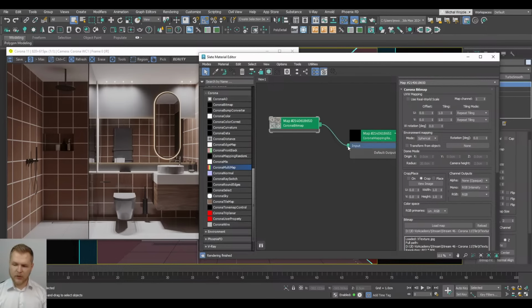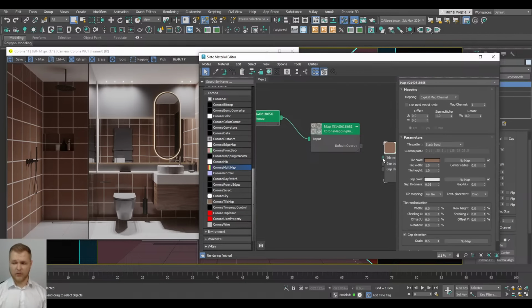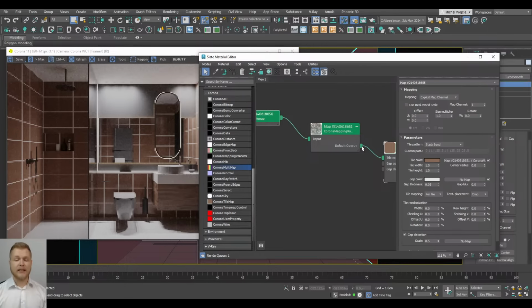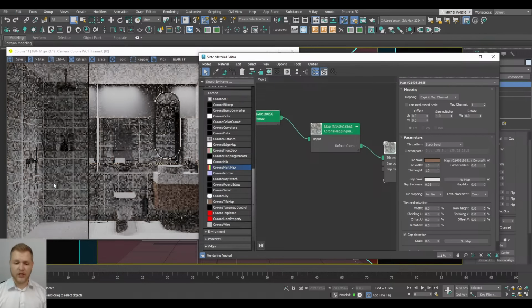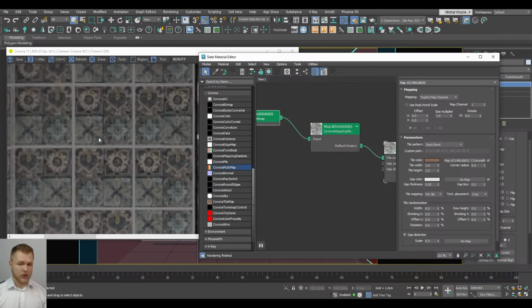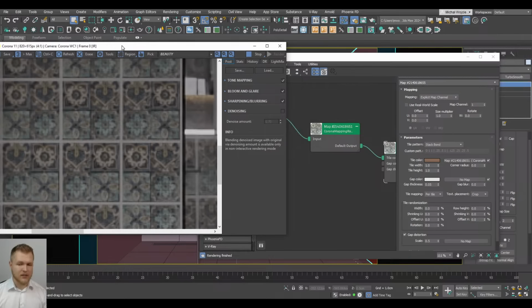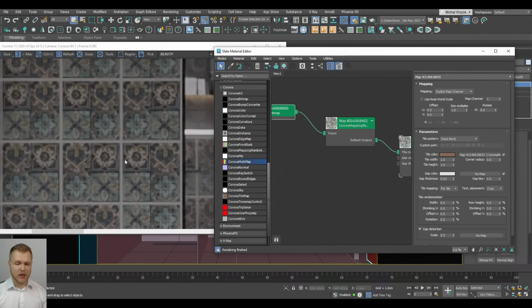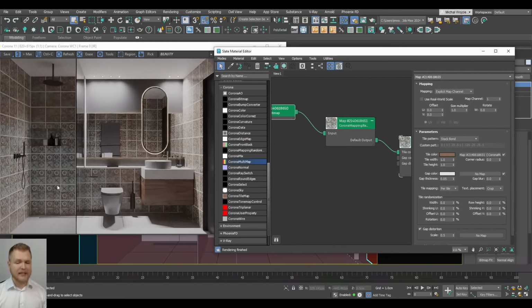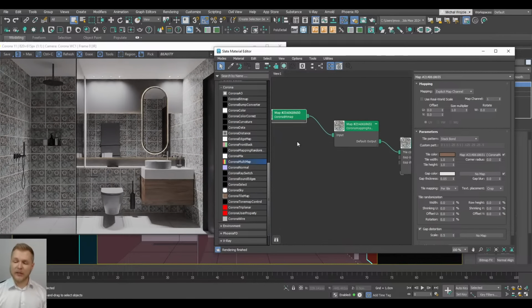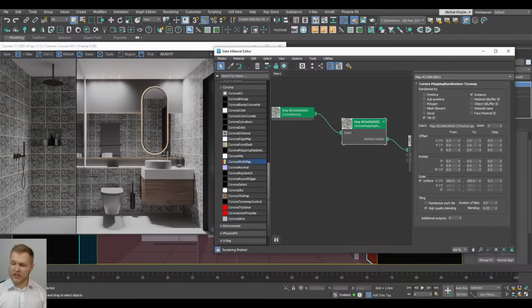But in this case, I'm just going to be super lazy. We're going to go for randomization, tile, and just let's add it in. Now, what we're going to notice is that the tile is going to be forced into this corner 4 times, so it looks ridiculous. This is not what I wanted. This is something that would probably get my client a little bit angry, so instead I'm going to be able to use randomization.